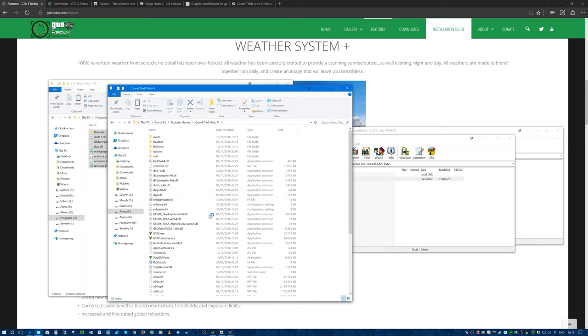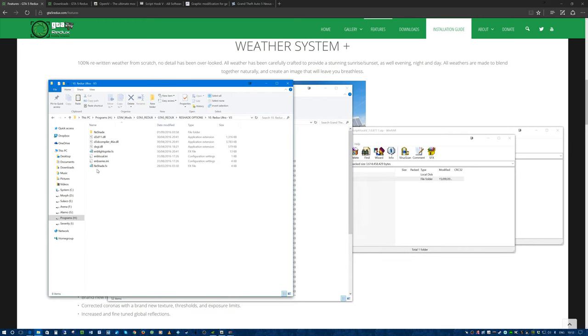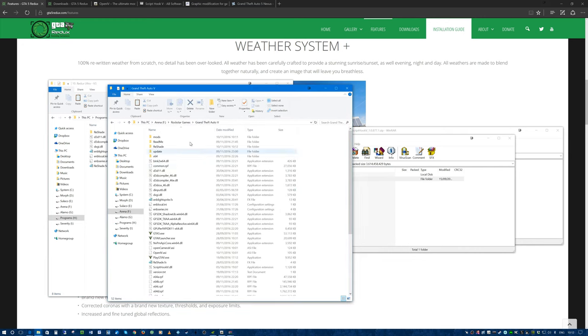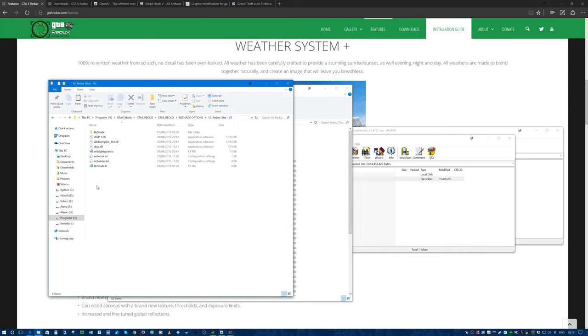If you want to actually change your preset, you just need to delete these files from this directory, or you could probably just overwrite them, and you can just change a different option here. It's probably better if you delete them first though, just to make sure there's no files left over. So you can look at the one that you've got, you can compare the files that are in here, delete those, go back to the other ones that you want, and then copy those ones in as well.